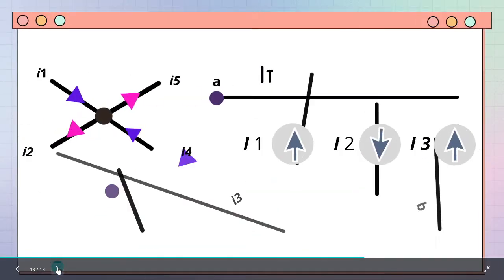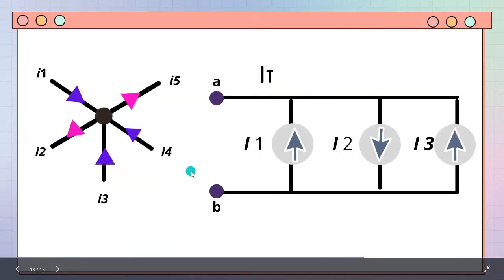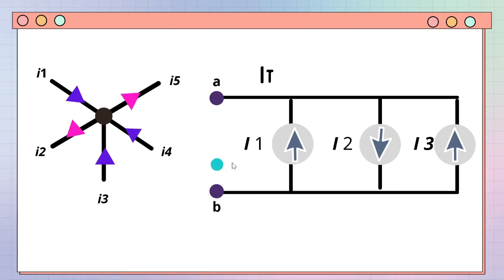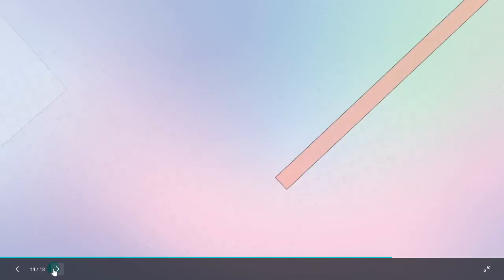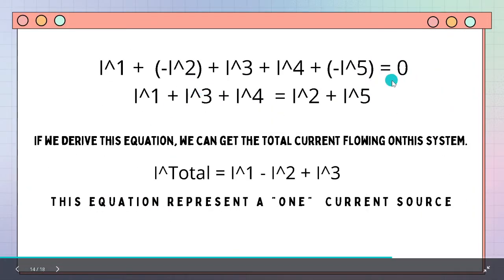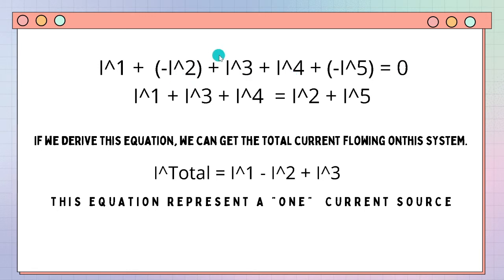Next. So in this case, remember that current has direction. We have positive or negative. Let us say that currents entering a node are positive and those leaving are negative. So these are entering, these are leaving, the I5 and the I2. So in the next slide, you can see here the equation is equal to 0. These are leaving and leaving, that is why negative. And positive, positive, positive, because these are entering, equating to 0.